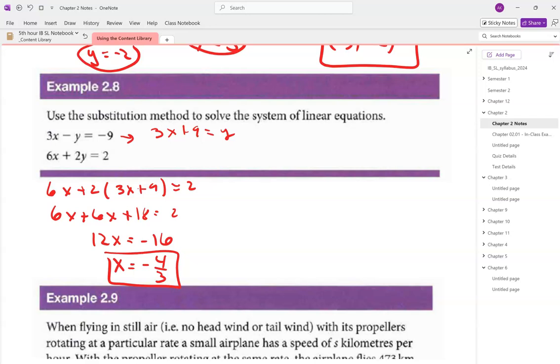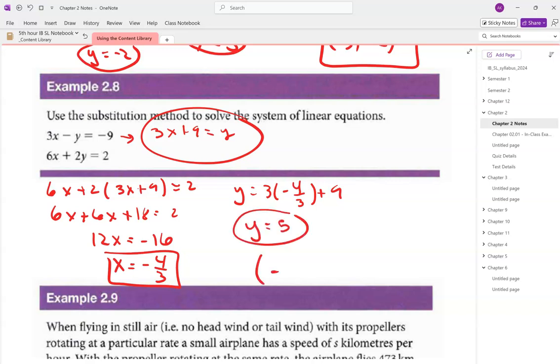So there's that. And then what do I do once I have the x? Great. Where would be the best place to plug it into? I plug it in here because the y is already by itself. Joey, what you said would not be wrong, but this is way easier, right? So we can plug it into the simplified one. Yes.